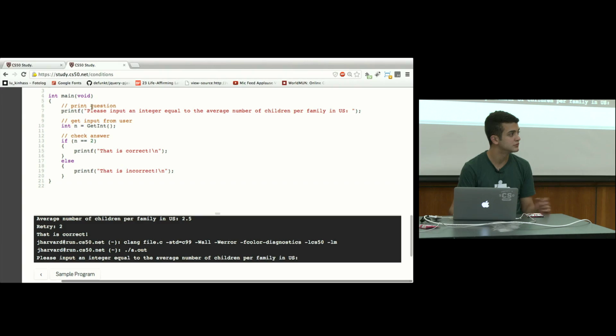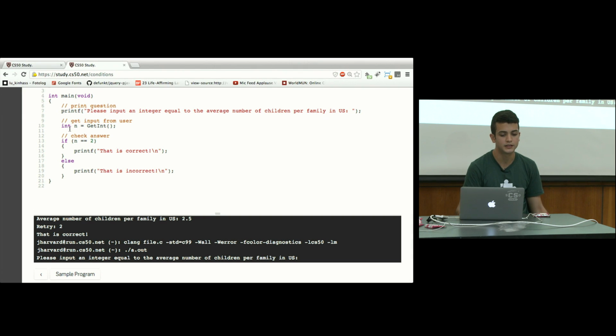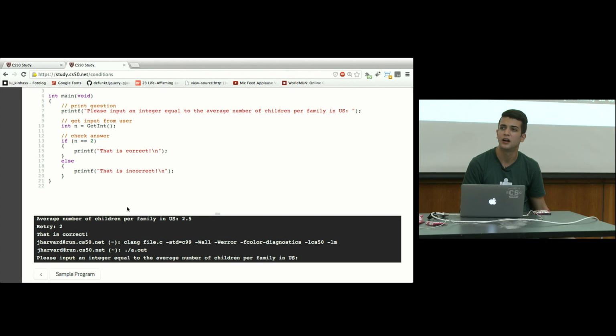Could you have gone with getFloat and then be able to put it as a decimal? Yep. Then you just continue and put float n equals. Exactly the same, except a float instead of an int. Just put it here and then getFloat there. As we will see, we have not gotten there yet, doing inequality with floats doesn't work.